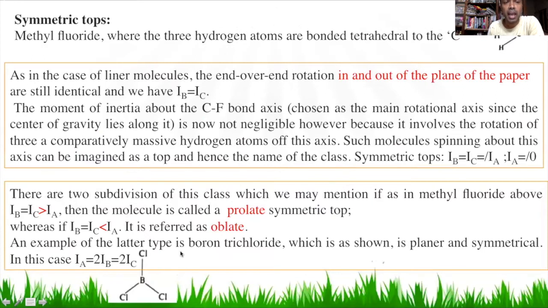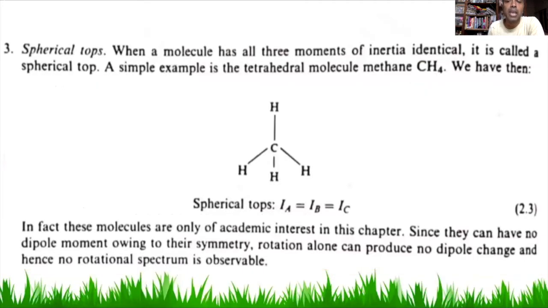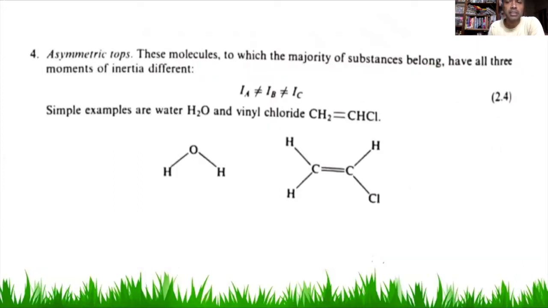So I will come to these topics, that is the symmetric tops, what is prolate and oblate, in a different class. We have already given it in another class, where I discuss what is a symmetric top, what is an asymmetric top, and how to denote it. So right now I'm just avoiding this part. It's a rewind: IA, IB, and IC, when they will be equal, all will be discussed in the earlier presentations, which I have already given.